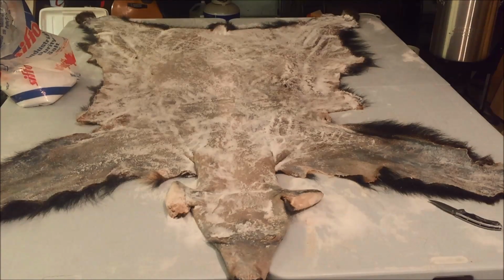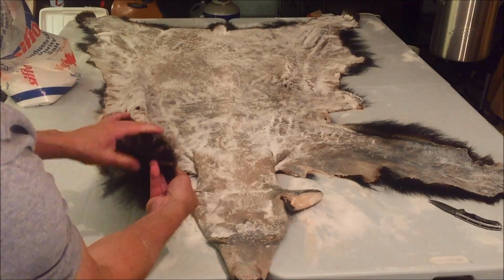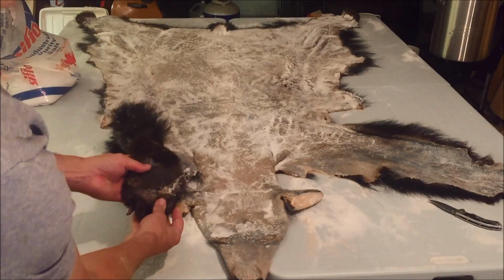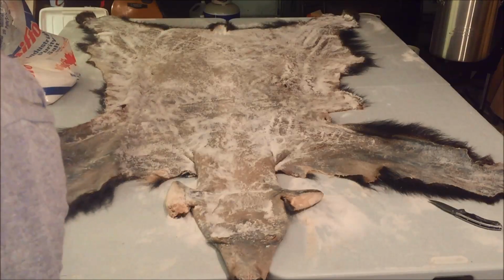Alright, so I'm just in the middle of fleshing out my first bear, and it's been quite a process here. This is the second salting about to go on. I did a first salting after I first fleshed it out, paws, everything like that. So I'll just show you. Claws are attached, salted away in there. I had to bone the whole thing and did the flap here. I cut out the bottom side, flipped it over, and took out the paws.